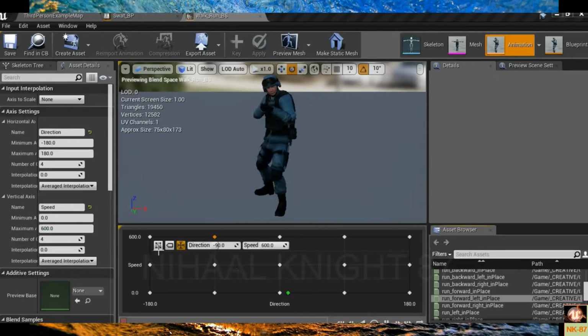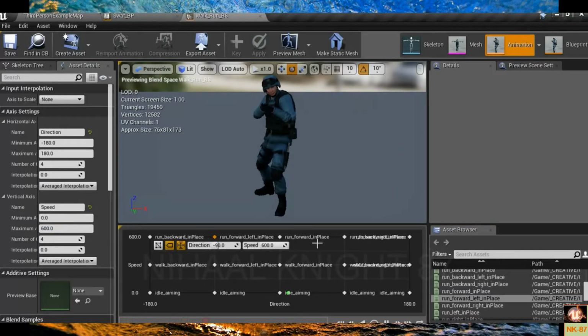Okay, I am now done. For now you can check this and make sure you do this correctly. In here all three will be idle and aiming, and this would be walking backwards in place. The character will walk backward using the walking backwards in place animation, and here you will have a walk forward in place animation.